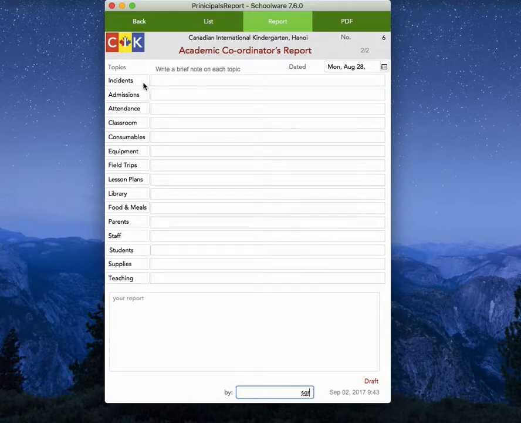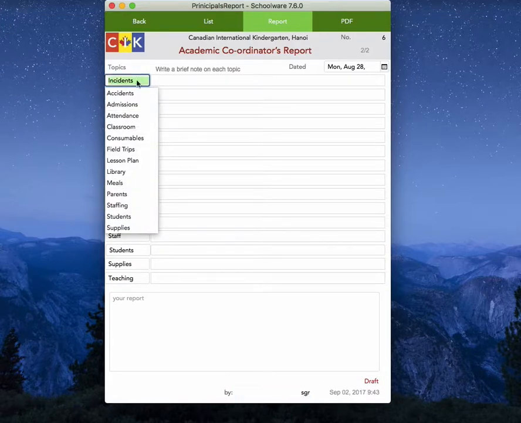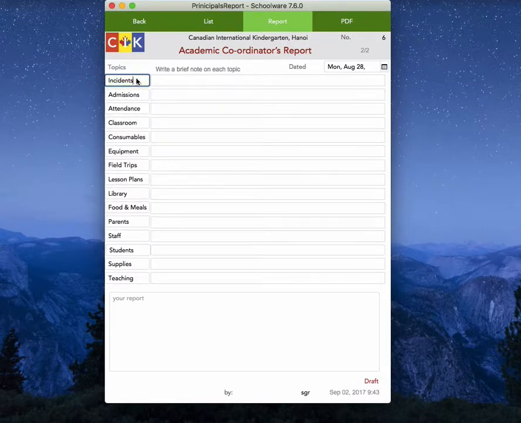But that doesn't mean you're limited to these, because there may be other things come up. So you can quite easily either choose from the list, which includes all the ones you see there, or you could type that out and you could put in, maybe it's the Christmas party or something like that.